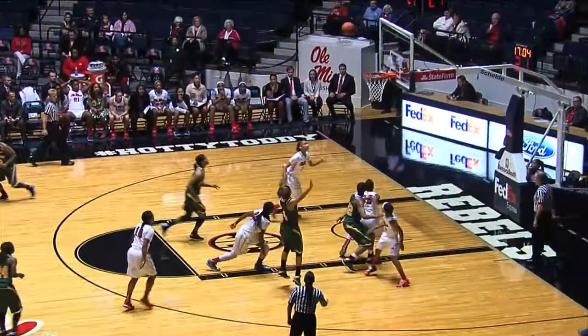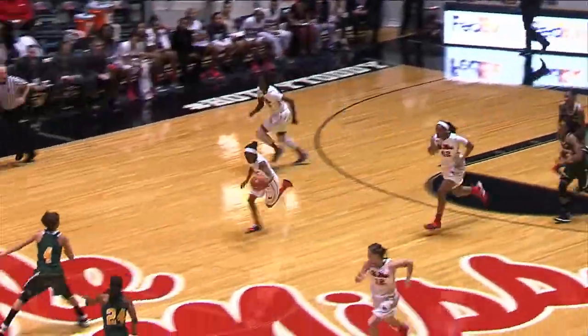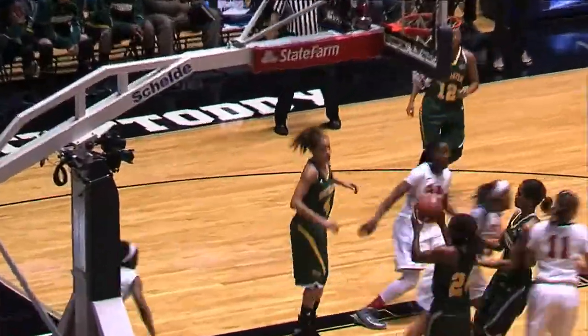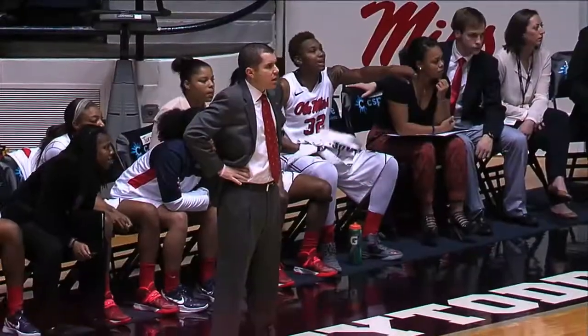Southeastern Louisiana with the basketball, jumper at the end — seven to five Southeastern Louisiana. Here's Jenkins, one dribble right underneath, goes up and ties the game at seven. Corner pass deflected, saved back and played by Gibson, but right to McFarlane. Jets the other way for Ole Miss, in the lane, puts it up and banks it in. Five points for McFarlane. Ole Miss takes the lead, nine to seven.